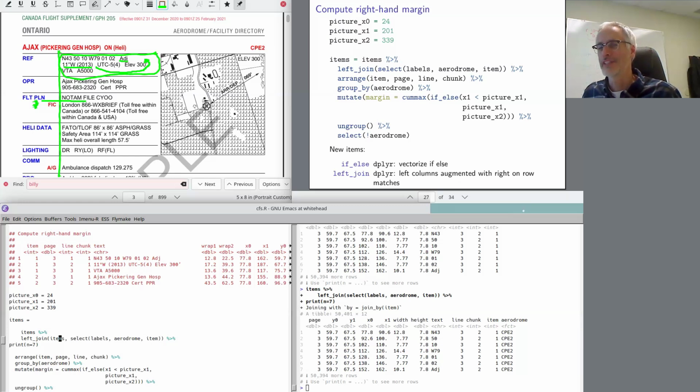And the question is what happens when there isn't a match? So if I'm a left join, I keep the ones where there isn't matches on the left side. If I'm a right join, I keep the ones where there isn't matches on the right side. And then you can do ones where you only keep ones where they're matched, that's generally an inner join, or an outer join where you keep both.